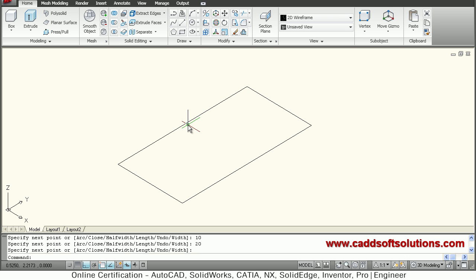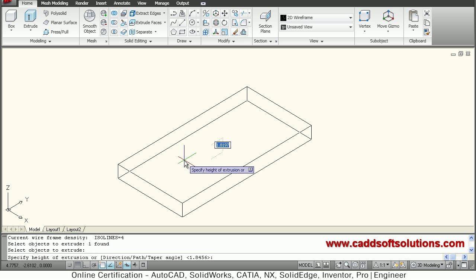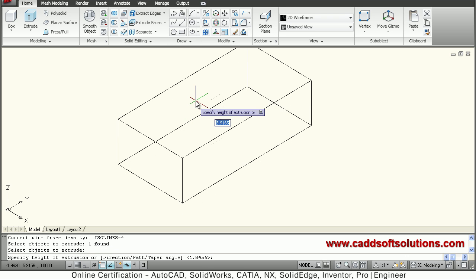Press enter to come out. This is a polyline object. So press escape and say extrude. It asks me to select the object to extrude. Just click on the object, then press enter. Then you have to define which side you want to go.